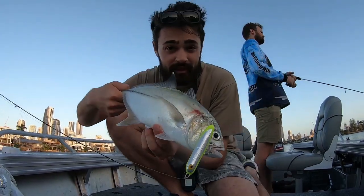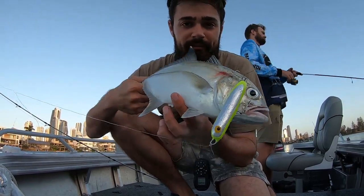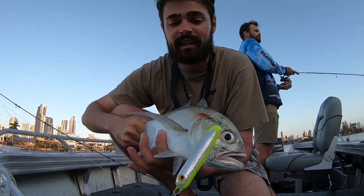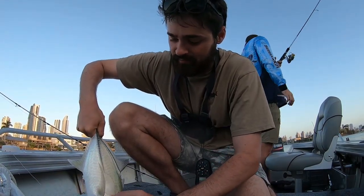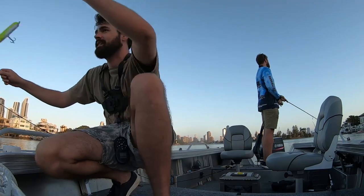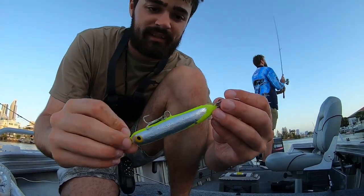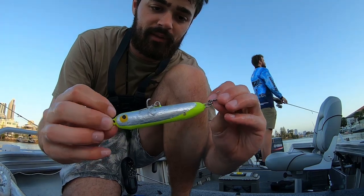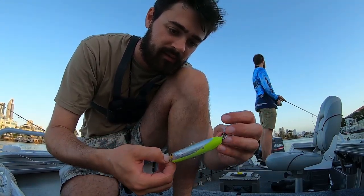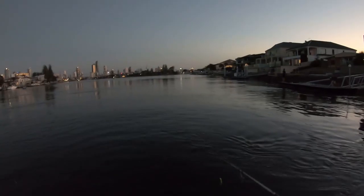There you go. First fish on the homemade lure. He's sort of ruined it a little bit, but it's only a prototype. I'm going to chuck this big eye back. Sort of grunting away. He hit that pretty good. Success. It's the end of the boat. Sort of jammed open a bit there at the back, which is through wire so it should hold. I only did one clear coat on it so I might have to do a couple more to make it tougher. It worked out. The sound cleared out pretty good.